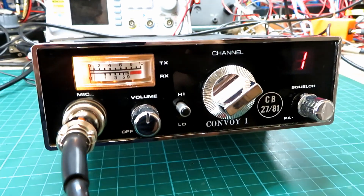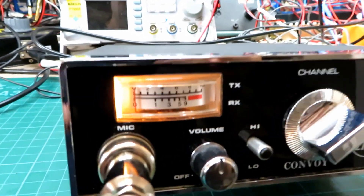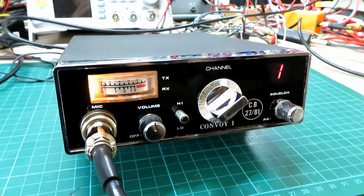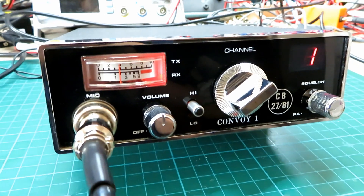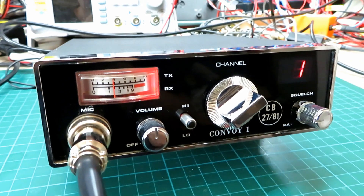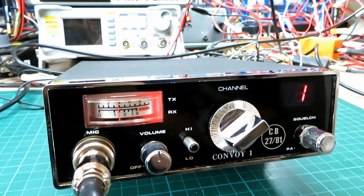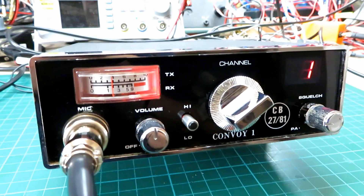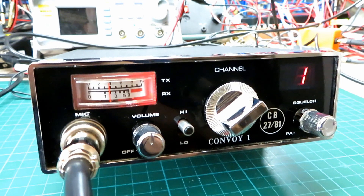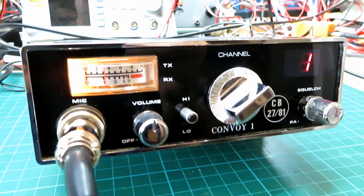I'm about to open the window — it's a bit warm in here. I really like the way this looks; it's got that AM rig look about it, and of course in the early days it was an AM radio — hence the power meter going up to 10. I'll put a call out for Mick with the Convoy mic. Hi there Mick, I've got the Convoy 1 here — quite a rare beast these days, particularly one in good condition. I've just given this a tune-up; we had a bit of a fiddle with the deviation. It's got a unique circuit using MOSFETs in the finals and in the receiver stage — a very strange design but it works well. These older sets are quite sought after because they're hard to get hold of.